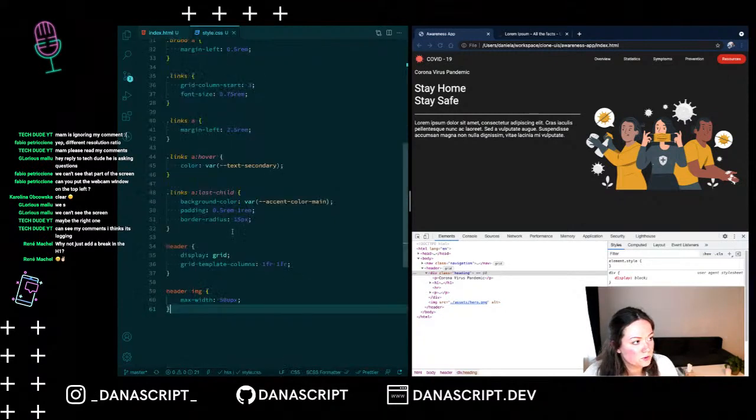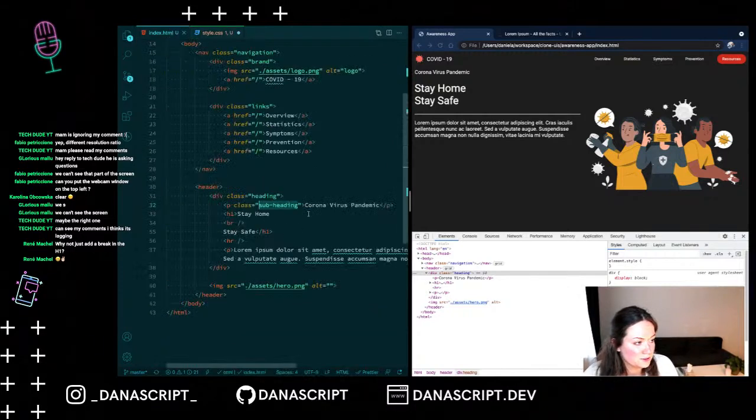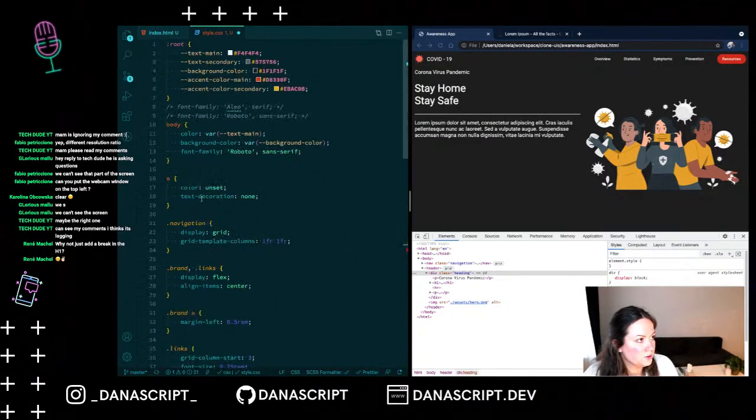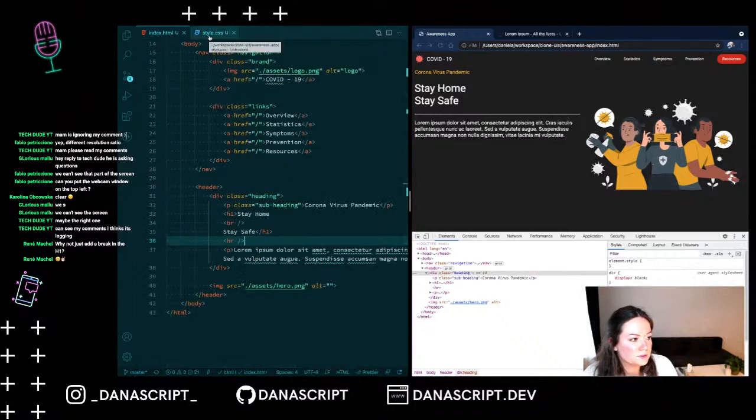Again, not using BEM or anything like that here. We're just trying things out. If we're gonna use BEM and you're gonna make me create all these long names and come up with them, we're gonna stay here way longer. So believe me, you don't want that. Color is gonna be our var accent color secondary. Yep. So if we save it, yay, nice. It's the small steps, you know, like the small things in life. Save here.